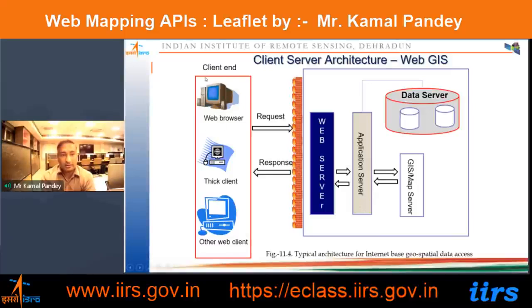Different kinds of clients can fetch those GIS map services using Leaflet code. The Leaflet code resides in your web server. It can be at the client end also. If it is at the web server end, then once you make a request, it is accessed. This Leaflet library will fetch those layers from your GIS server and respond to the client.